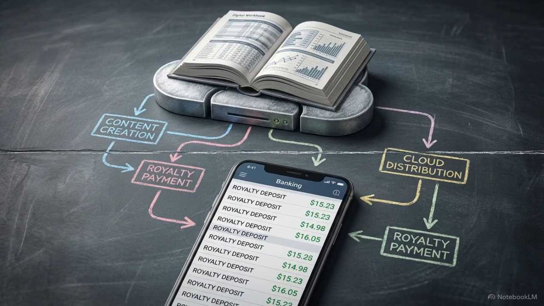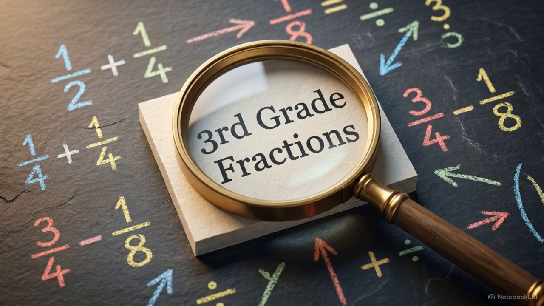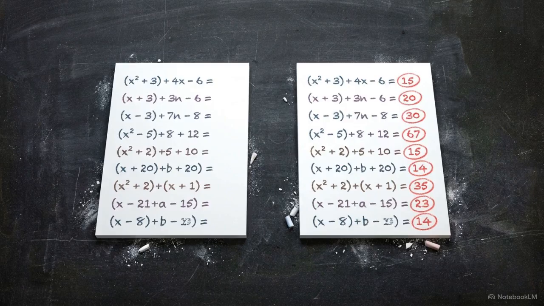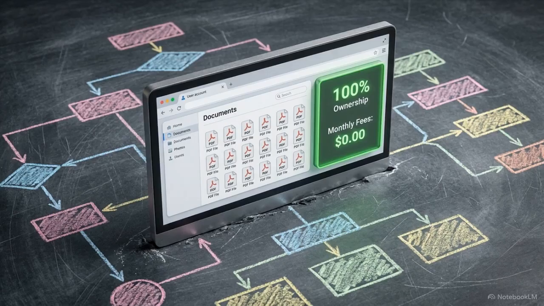You have an evergreen digital asset generating royalties, while the platform handles every single aspect of physical printing and shipping. In a matter of minutes, you identified a profitable niche, generated the content, produced the answer keys, designed a cover, and published it to a global marketplace. Best of all, you maintain 100% commercial rights to every file you produce, with 0 recurring software fees.